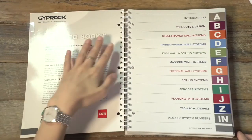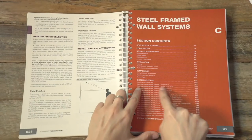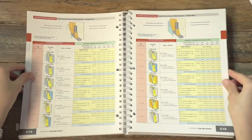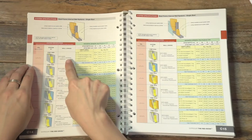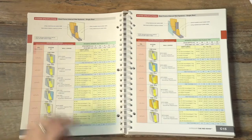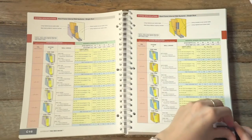System selection is easy. Say we're specifying a steel frame wall — a single stud, load-bearing wall that separates a corridor from a bathroom. Our wall needs a 60-minute fire rating and we want acoustic performance greater than RW46. Each system table shows system components with higher resistance levels, along with lining variations and acoustics across different stud depths. Notice that these systems are not fire rated, so we need to turn a few more pages to find 60-minute fire rated wall systems to choose from.